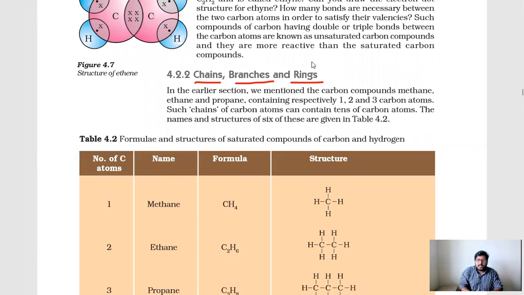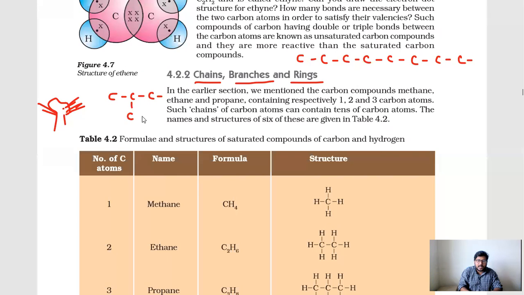Chain is nothing but if you represent a formula in series and in continuation method. I mean, C, C, here another C, like that. If you keep on drawing a long series, that can be known as chain. And while coming to branches, if you observe a tree, for a tree there will be branches, isn't it? Like that, if you are representing carbon, carbon, carbon, and for this carbon here another carbon, like this, it will become branches.